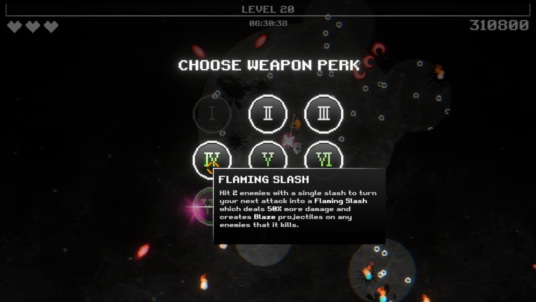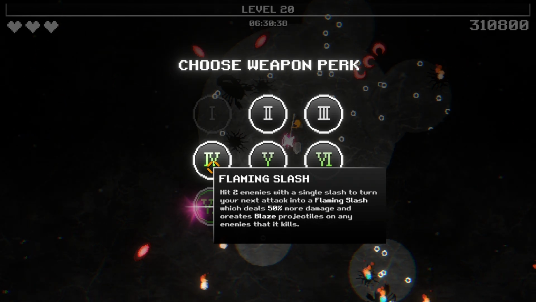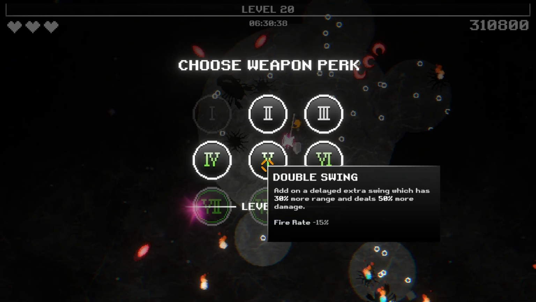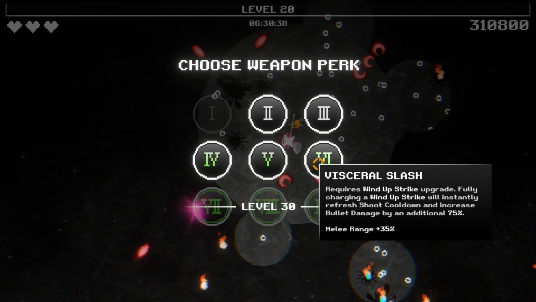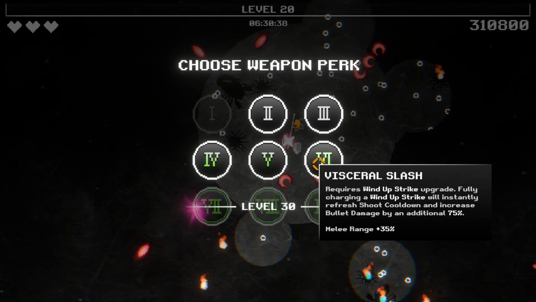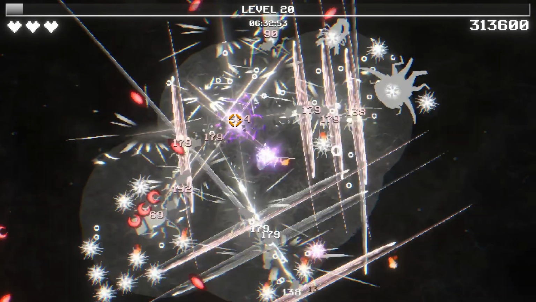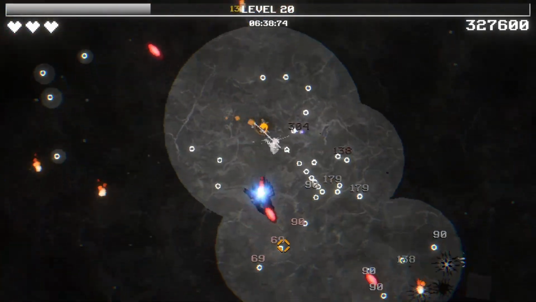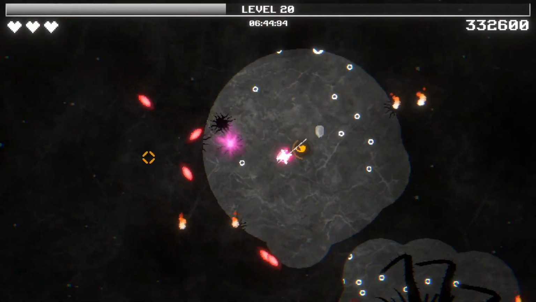All right, another weapon perk. Flaming Slash. Hit 2 enemies with a single slash to turn your next attack into a flaming slash, dealing 50% more damage and creating blaze projectiles on any enemy it kills. Add an extra delayed swing, which has 30% more range and deals 50% more damage. Or Visceral Slash requires the wind-up strike upgrade. Fully charging a wind-up strike will instantly refresh shoot cooldown, and increase bullet damage by an additional 75%. Yes. All right, this is definitely sort of like a screen clear type of weapon.